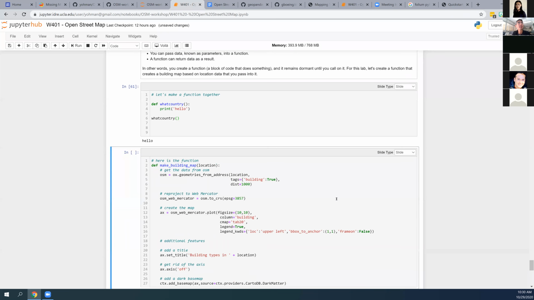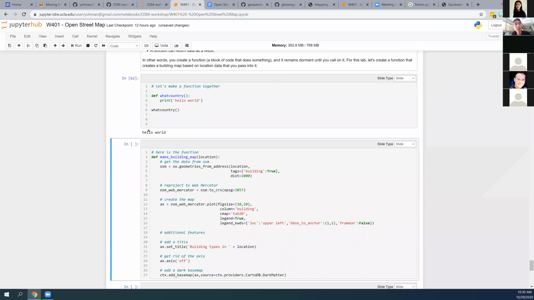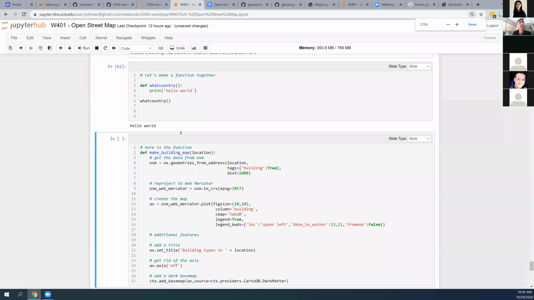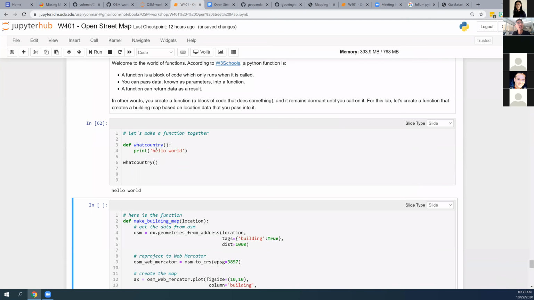If I run this cell, it spits out whatever I told it to do. I said print hello. If I said print hello world and ran this function, it would print hello world. Hopefully that's making sense. This is how you start a function, and this is how you call the function.